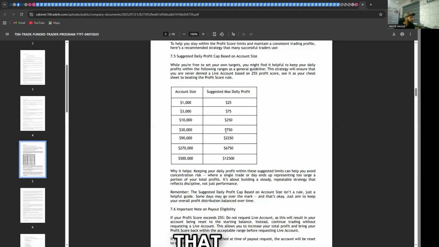Good news is that even if you don't make up to 10%, you know that the highest money you can make from any of the accounts you are using is 10%. That's the highest money you can withdraw. Then you get paid 70%, while Tentrade gets 30%. That is the normal rule that you know. So even if you don't make up to 10%, using 10K as a case study here.